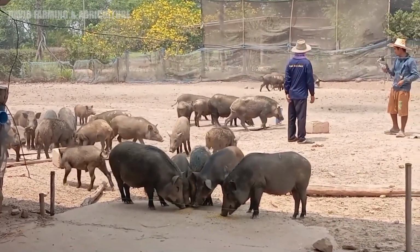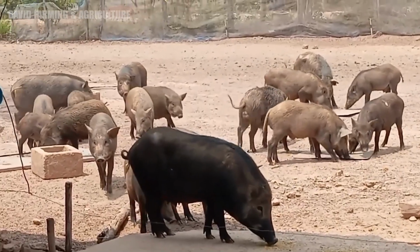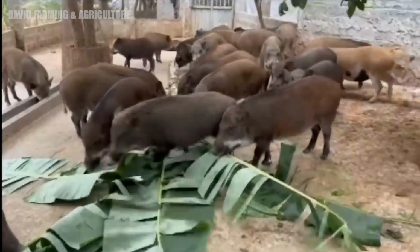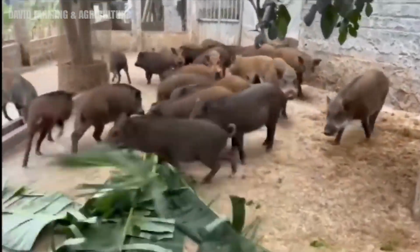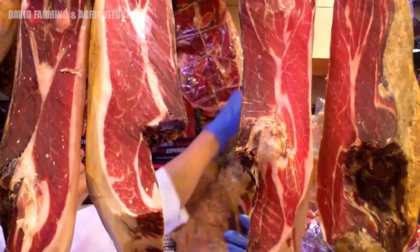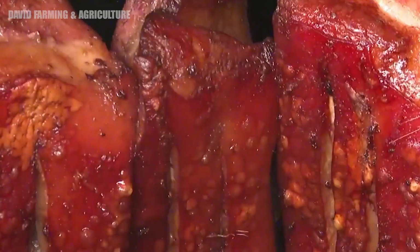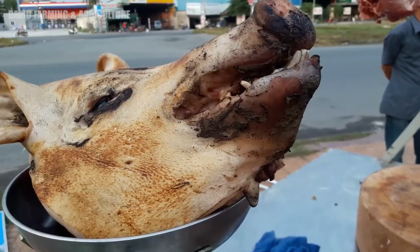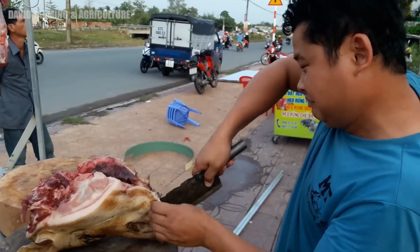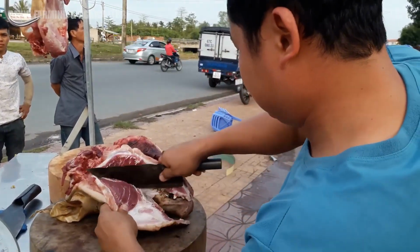With meat prices twice as high as conventional pork, and breeders selling for hundreds of dollars per pig, this model creates steady revenue from both meat and breeding stock. As of 2024, the commercial wild boar meat output in Southeast Asia is estimated at 50,000 to 70,000 tons per year, with average prices ranging from $7 to $12 per kilogram. This translates to an industry-wide annual revenue of $400 to $800 million, factoring in commercial meat, breeding pigs, value-added processed products, and agricultural byproducts.